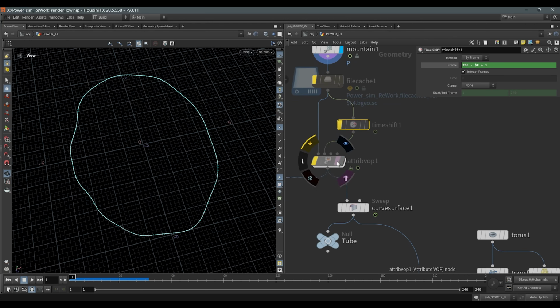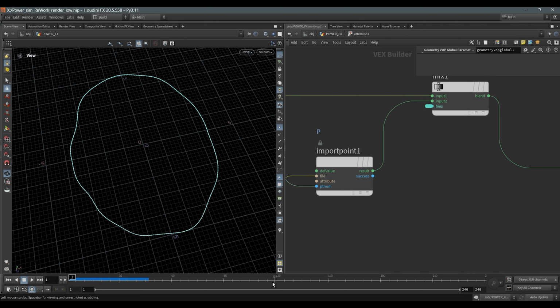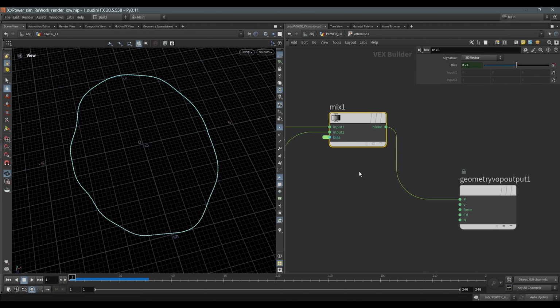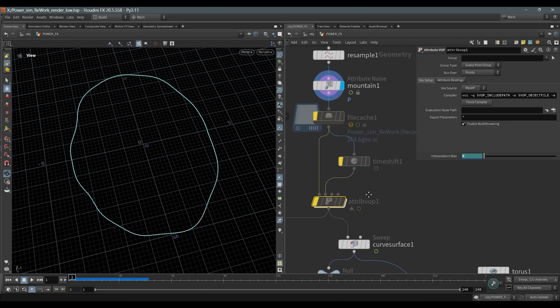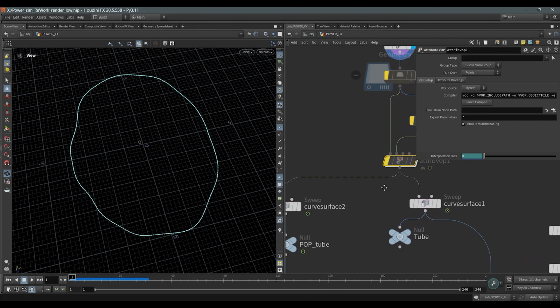So what I did, I took this attribute wrangle, I just took the middle part and this middle part. So I got two frames which have a jump and it's in the middle here. So I just gave them a blend, a position blend, so I just made them smooth here. As you notice, I can't show you this right now because I don't have those cached files now, because I deleted those a few months ago, but you got the idea.